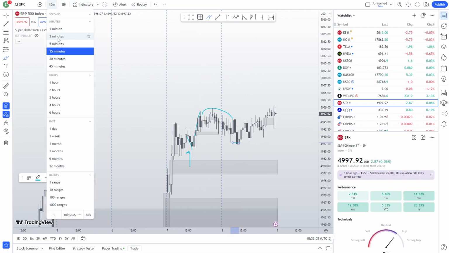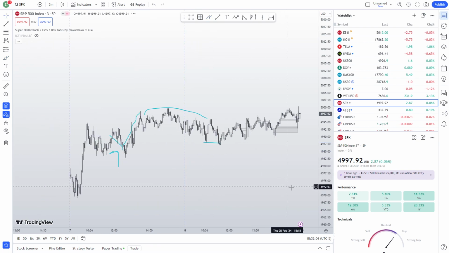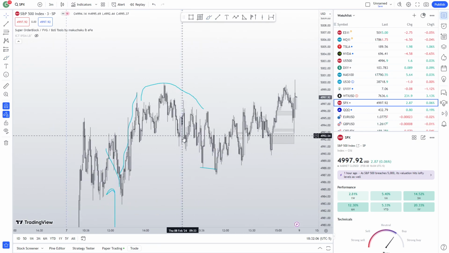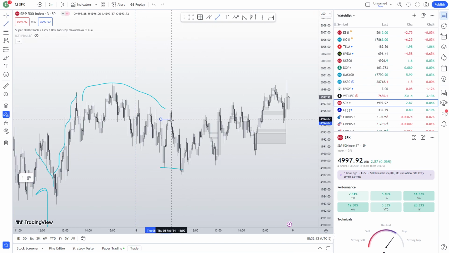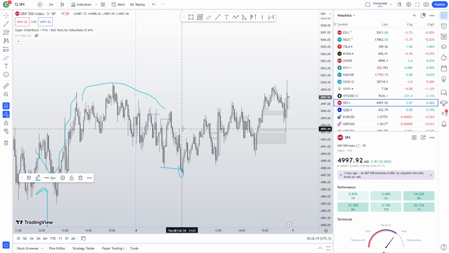Especially on a 3-minute or even a 5, as you open up and you start rejecting lows as well as rejecting highs. Failure swings, highs getting rejected, failure swings getting swept, and then breaking the low. You have your market structure shift above this turtled high here. You can use that, or even once you trade back above this high that broke the low, that's what you can use as an indication.